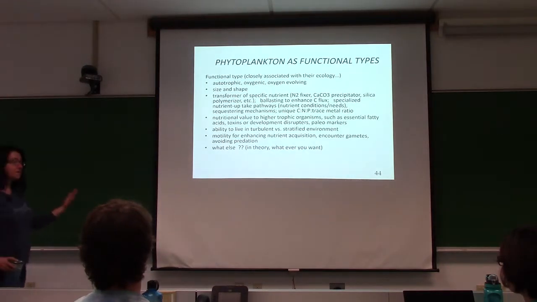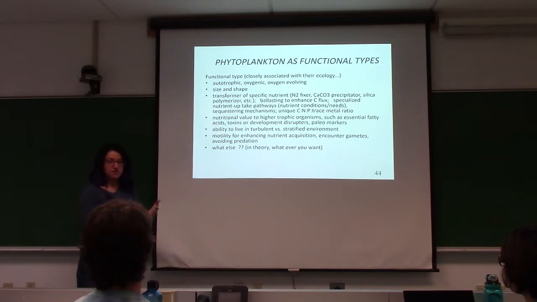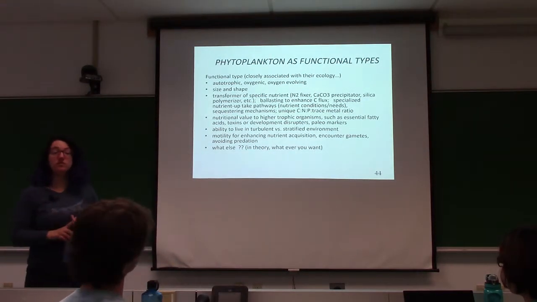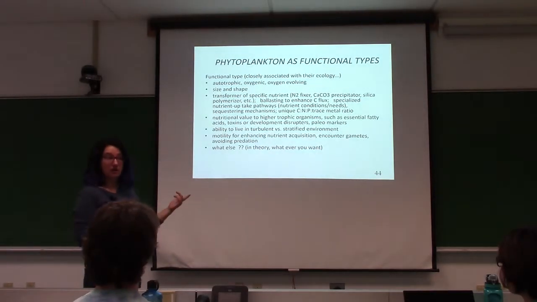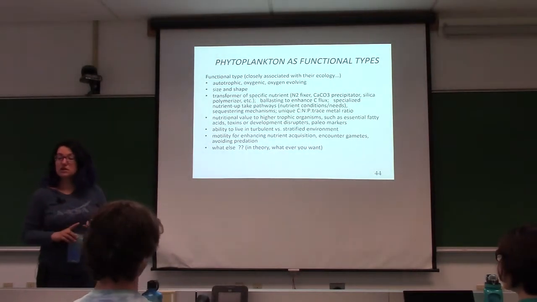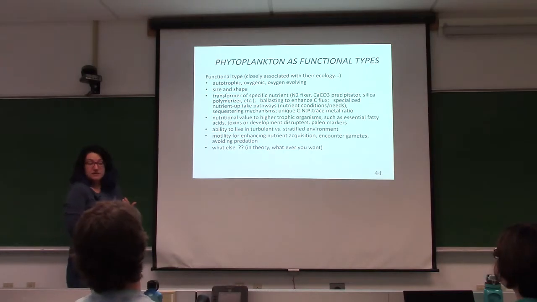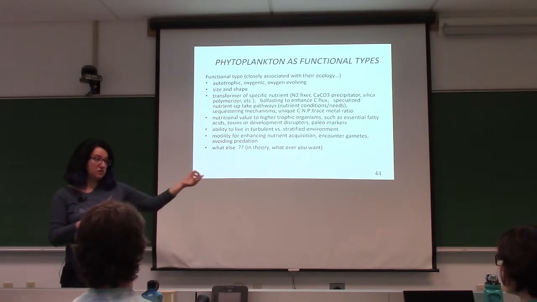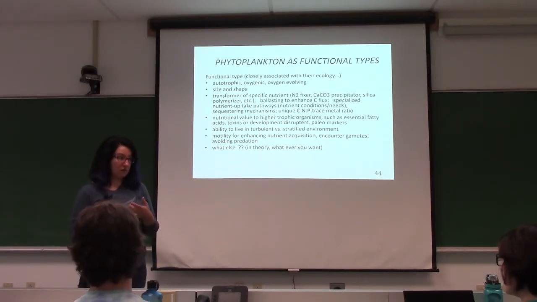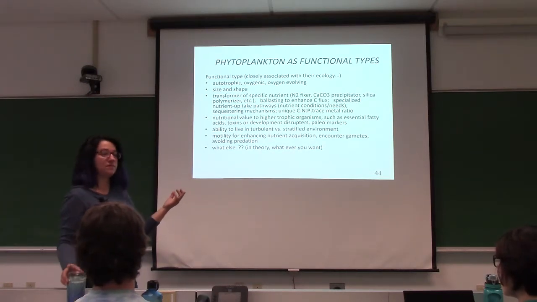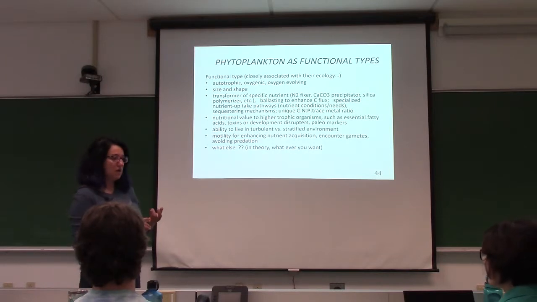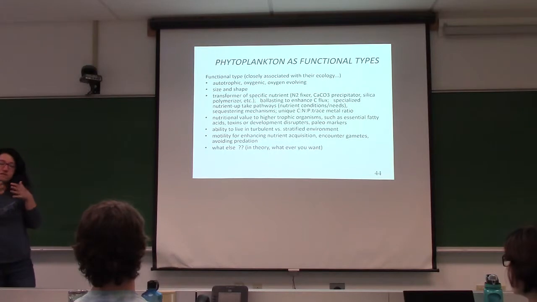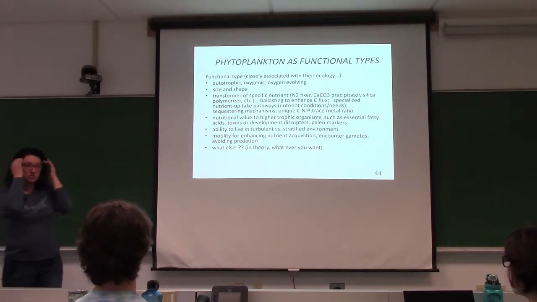So when you talk about function, we talked about their pigment composition, we talked about their size, we talked about taxonomy. Now we're talking about their function. What do they do? Some of them export carbon, some of them don't. Some of them have silica in them. Therefore, they're going to appear in the water only with silica, because there's no way for them to live in the middle of the South Pacific, because there's no silica there. If some of them need lots of iron, they're going to be in an area with lots of iron. So these are little bits of functionality that you have to remember.